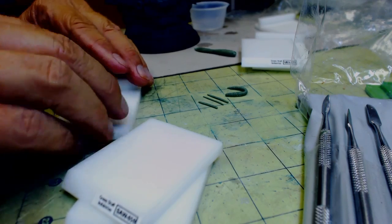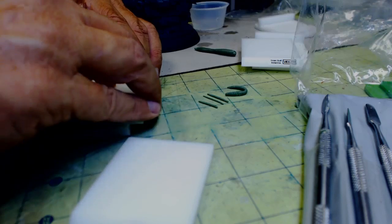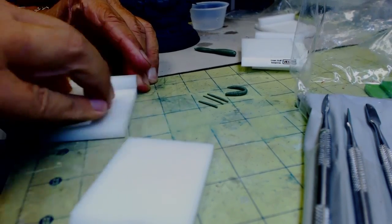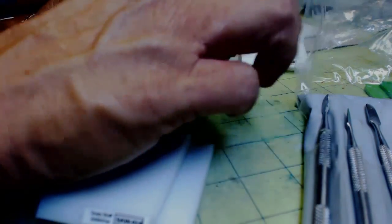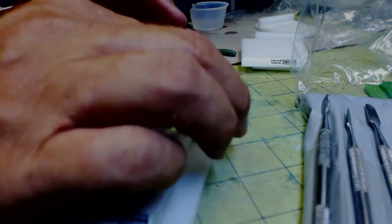Okay, let's try it again. Let's not put so much pressure on it. There we go. There. There we go. That's a nice one too. Let's get that one curved. That almost looks alive when it came back.